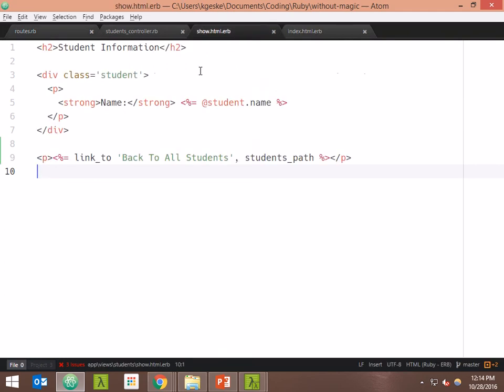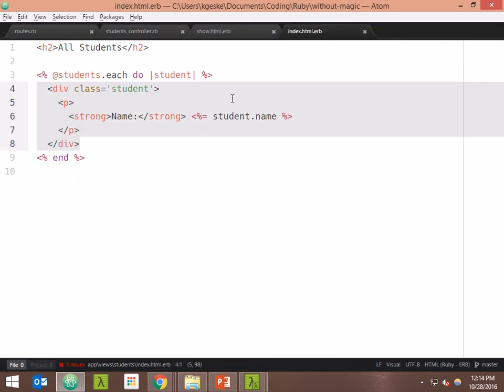So that's something that'll take me from a student back. What if I want to link to individual students from the index page? So if I'd like to be able to make this name a link to the individual student, I can do just that. I can say link_to. The text for my link is going to be the student's name. So I can leave that as the first parameter. The second parameter is the named route. The route is called student path, student singular.